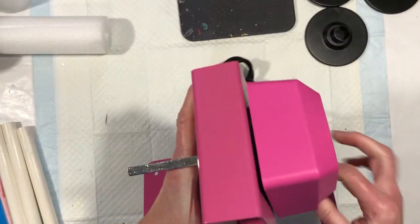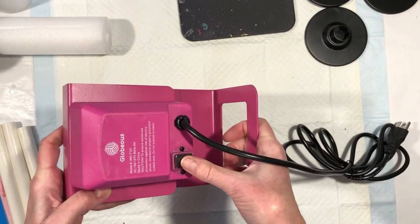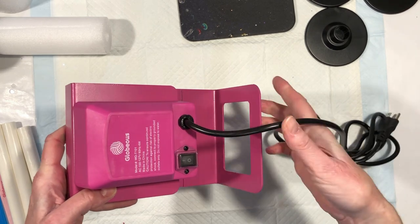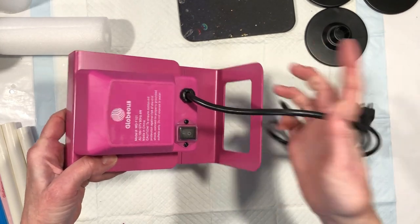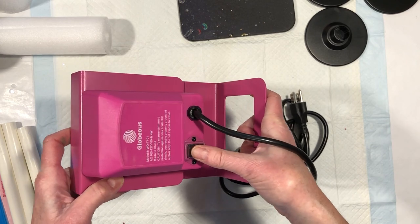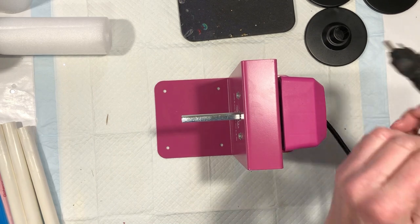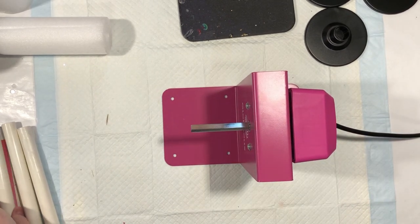Okay, so here's our turner. It goes both ways. On the back, we have a nice on-off switch that's encased in plastic, so resin and alcohol inks and anything else that might get in there won't affect the switch. On-off. I assume turning direction is turning it off and on until it switches direction, like it is with most turners. And then we have our plug. All right, so there we have it. That's pretty compact. That's pretty cute.